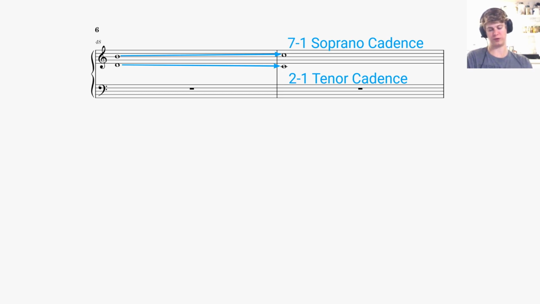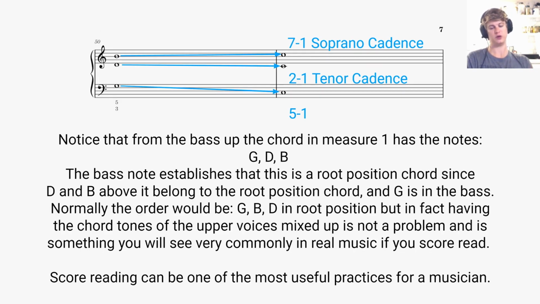In other words, we would be choosing to move stepwise from either scale degree 2 or 7 to scale degree 1. In this situation, we are going to have to leap to scale degree 1 from a scale degree that will work. There is only one note that will work, scale degree 5, descending a leap of a fifth to scale degree 1. The notes G, B, D form a 5-3 chord.